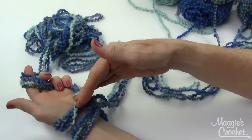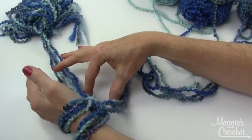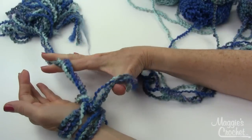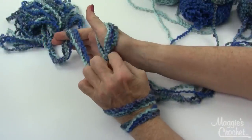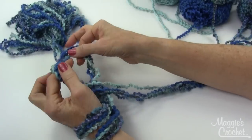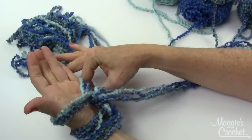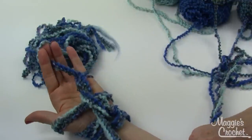And you're going to tighten after every single stitch that you do. You need to tighten. So then I go back like this. And you want to go over here like this and grab this. Let this one fall and put this new one onto your hand. And then underneath, you want to pull that.